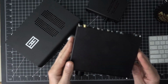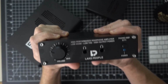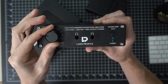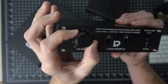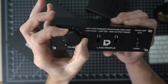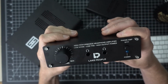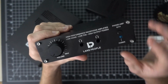So we'll do the Lake People. The Lake People is an extremely well-built amplifier. Everything just feels wonderful about this amp. Its volume knob is kind of stepped, but it feels smooth and super nice. The materials it's made out of feel smooth and refined. It's got a good weight to it.